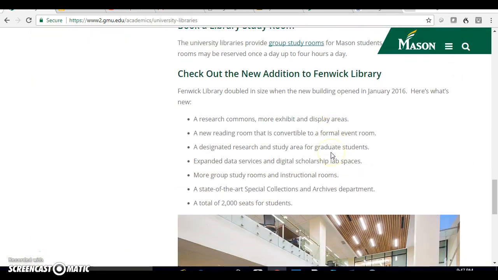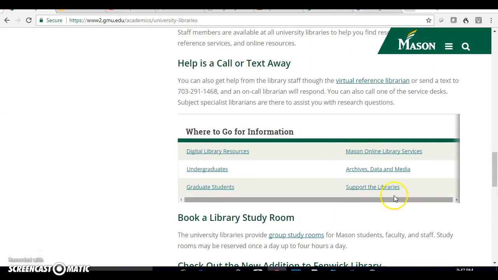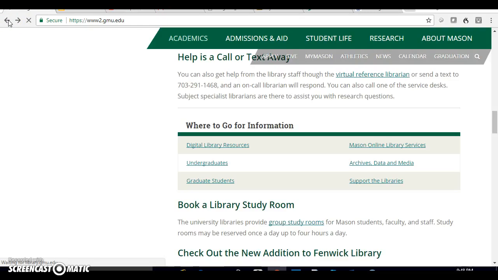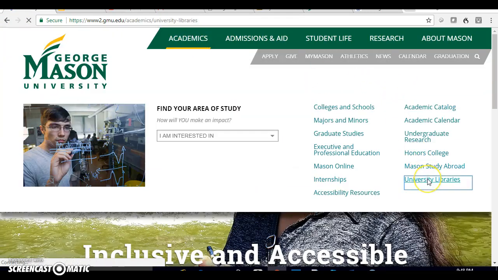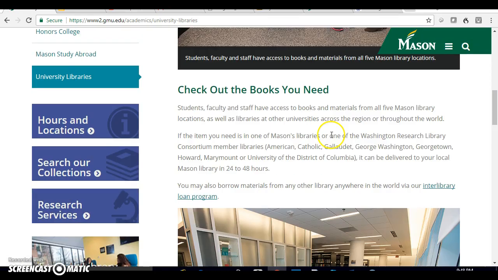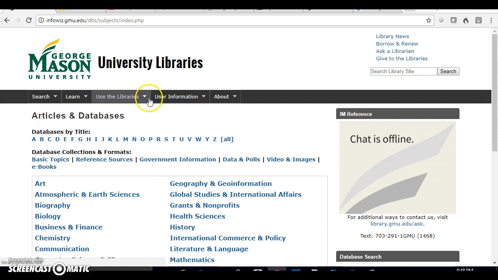And when we do that, and we go to the online, oops, we don't really actually want to click on that one. Hold on a second. It's getting a little click happy there. Let's try this again. We'll go to University Libraries. And we actually want to go to Digital Library Resources.